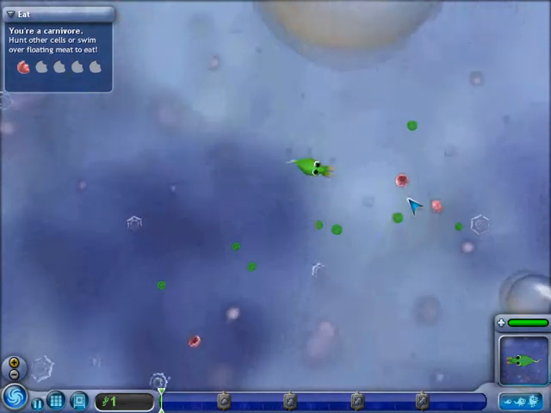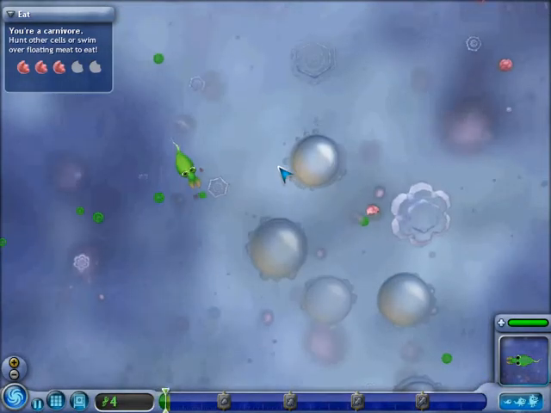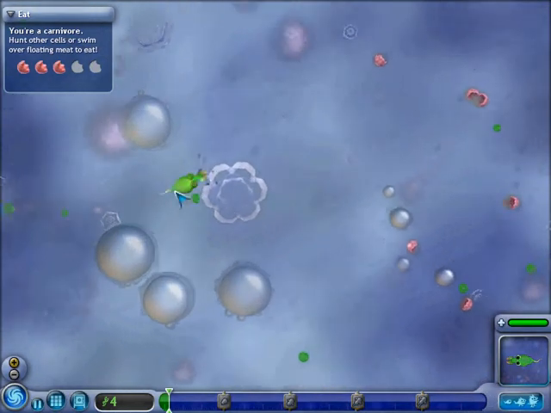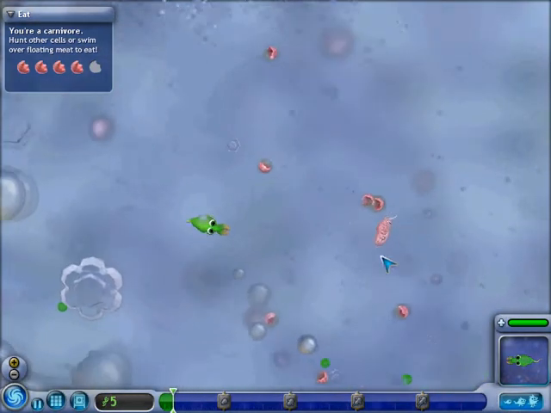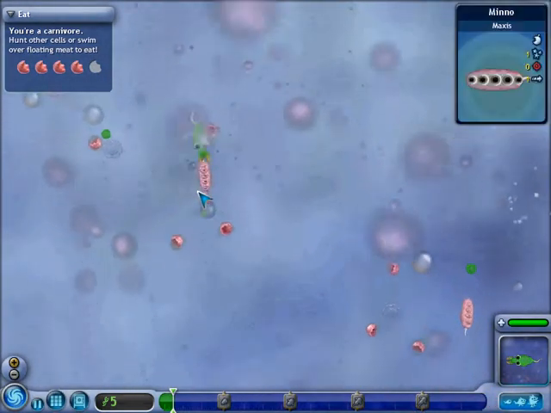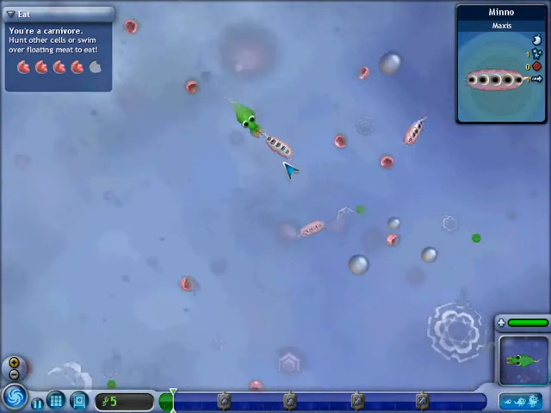I found out yesterday you don't actually need to click the mouse to be able to get everything. You can just hold the mouse. My hand was killing me last night as I was playing. I'm just going to try and eat this guy. Because why not?